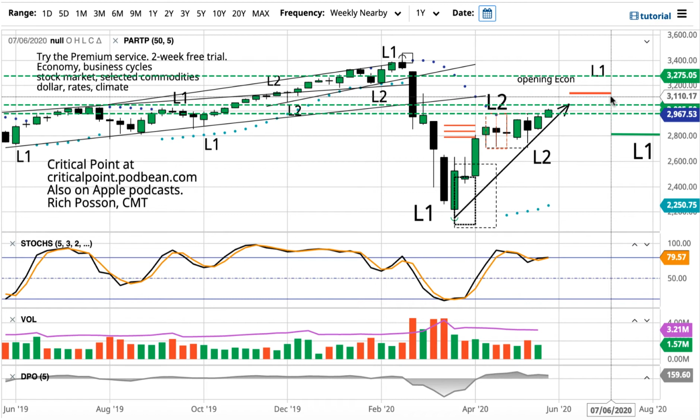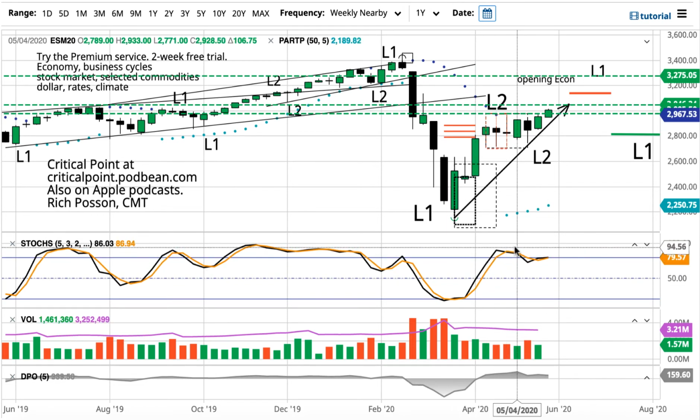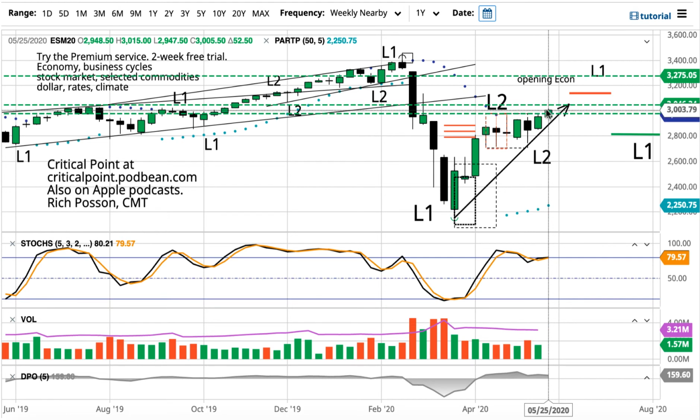Now, I've learned in greater detail, it is possible to top out 1 week earlier, so it could top out basically any time in June, and the model might be running a little late on its earliest, so we want to watch out for that, because as we look at the weekly stochastic, it turned overbought, turned to a sell signal, returned to a buy signal. It's currently at a lower level, even though the stock market's higher. What this means is it's losing momentum. This is an inharmonious action with the potential to be a negative divergence.